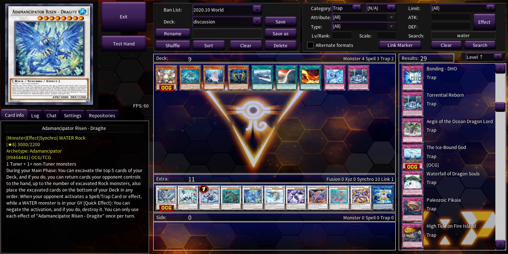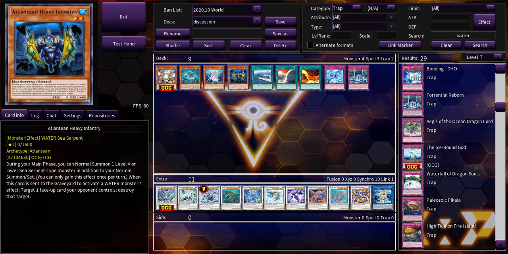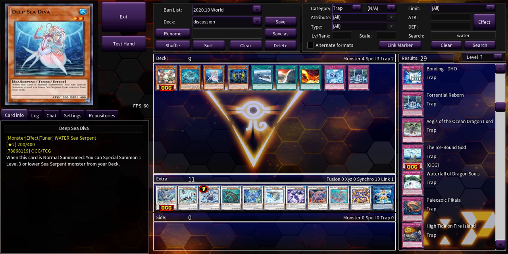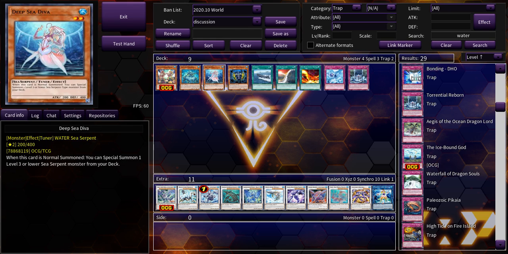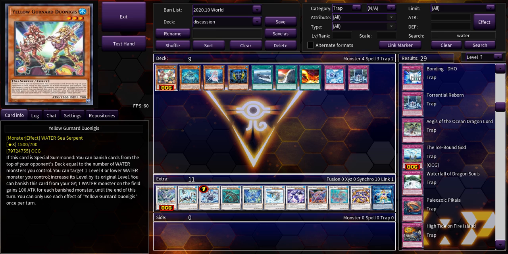So also, you can use the Heavy Infantry Diva combo to get yourself into some better synchro plays as well. So you can Heavy Infantry, use its second summon to summon the Diva. Diva will special summon the Duo from the deck. Duo's first effect will activate, of course.